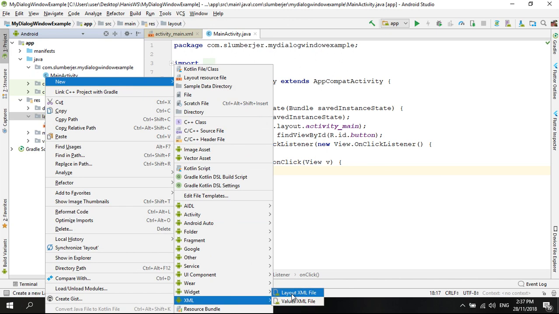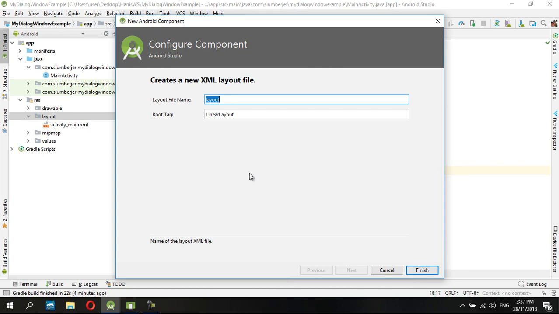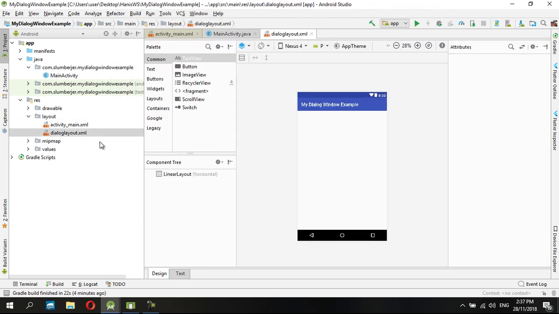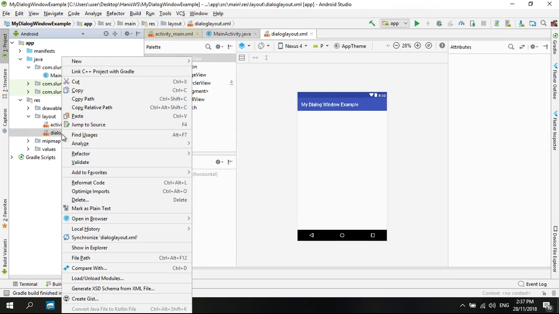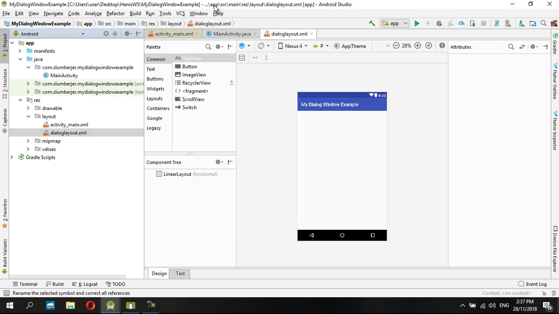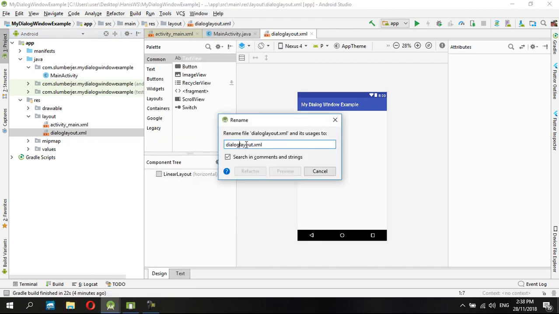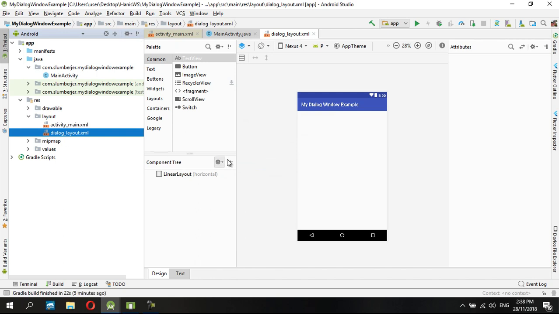So this is the dialog layout. Let me rename that. Dialog layout.